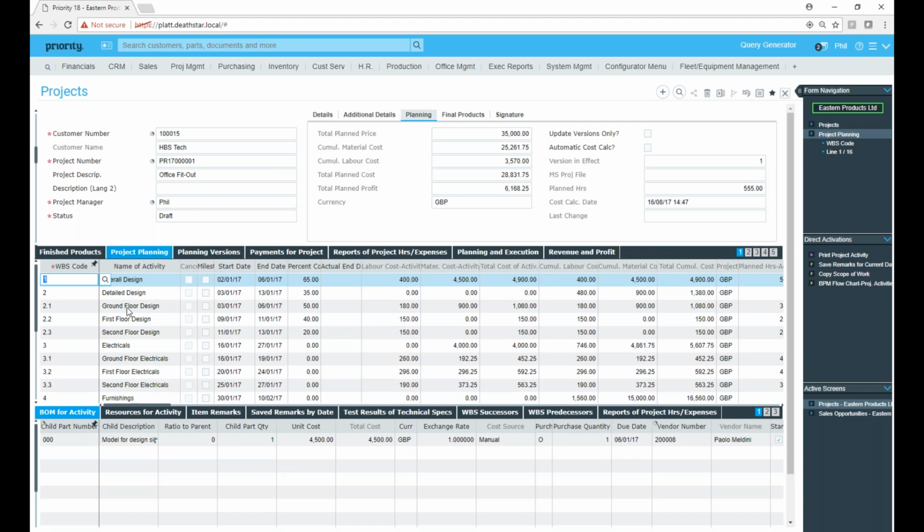Clearly you can type in whatever name of the activity you wish. It is possible, of course, where organizations are very project orientated and everything they do is to do with projects, the chances are they will have templates, and you can set up a project template and copy this into new projects as they get created.